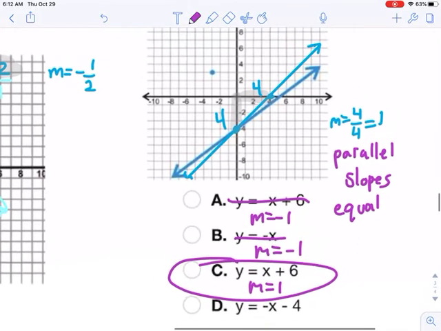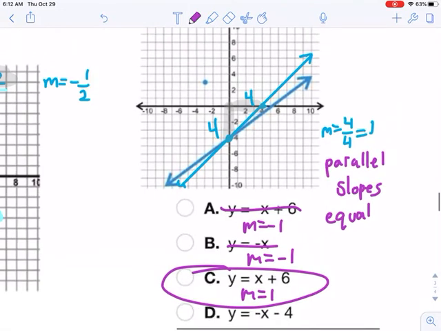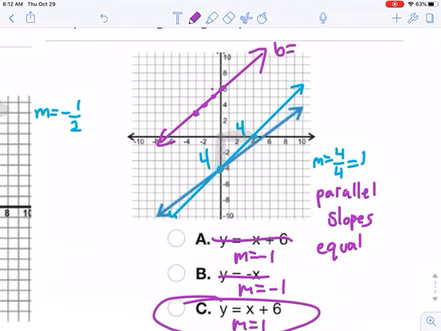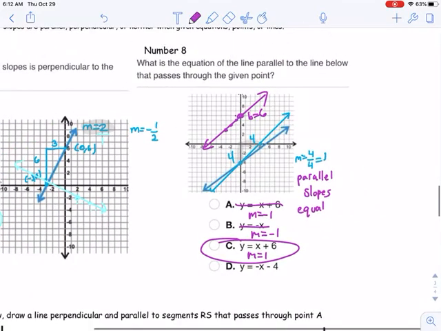All right. Even to further emphasize how that's the winner is if you go through this point here, up 1 over 1, up 1 over 1, up 1 over 1. All right. We see that we get a slope of 1, and our y-intercept, let me rewrite it down here, our y-intercept b equals 6. All right, so that's how that one works out.